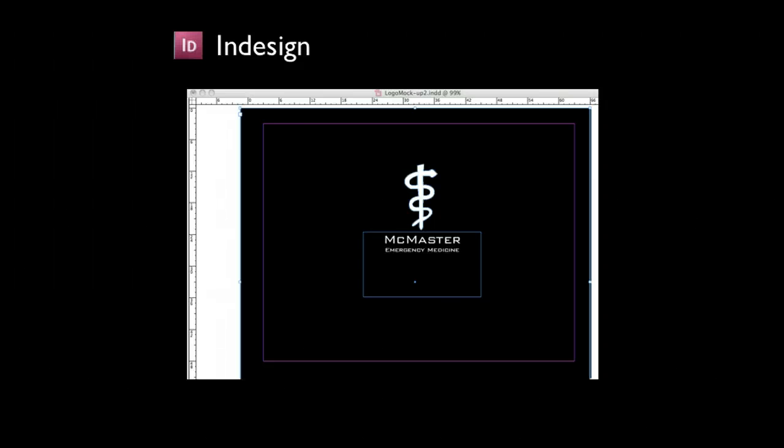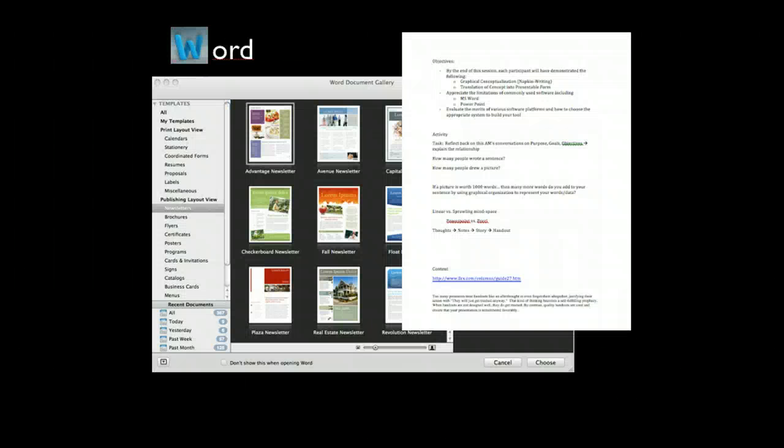So let's talk about things at the polar opposite end, which is very common. So Microsoft Word, this is the standard thing that everyone has on the computer. And what you see here is that you usually have your bland, I'm typing notes kind of template. It usually starts with a blank page, but as you can see in the background, you've got the Word Document Gallery, and that can be quite useful in terms of helping inspire you, and you can improv off of what they give you, and input new pictures and whatnot, and find a layout that pleases you, let's say.